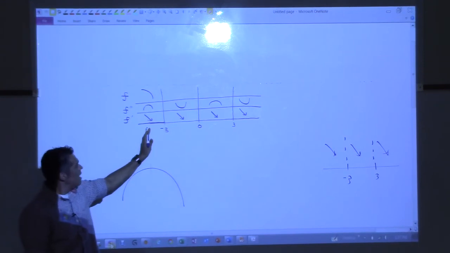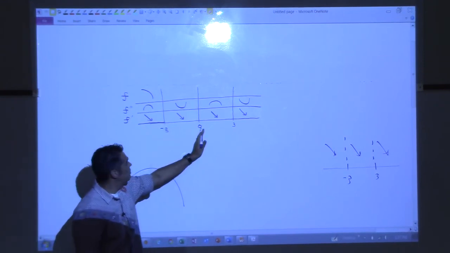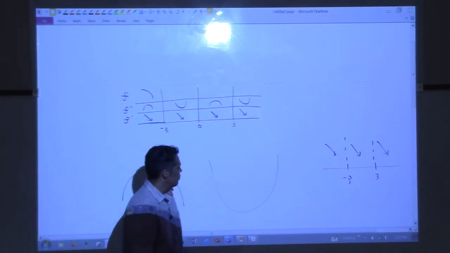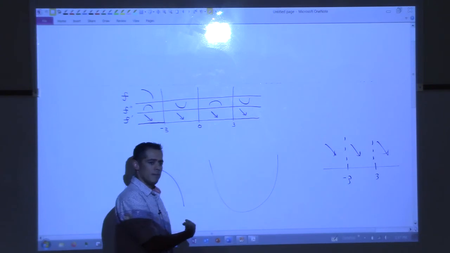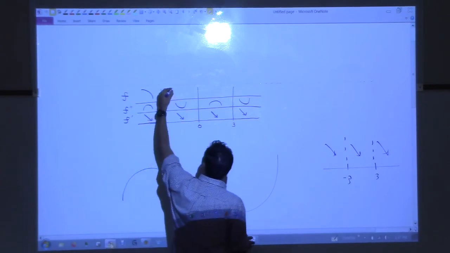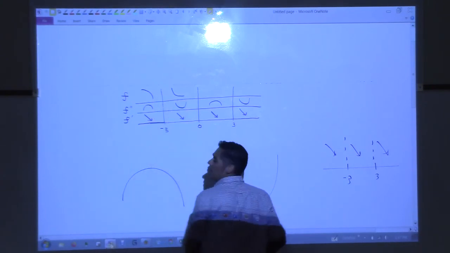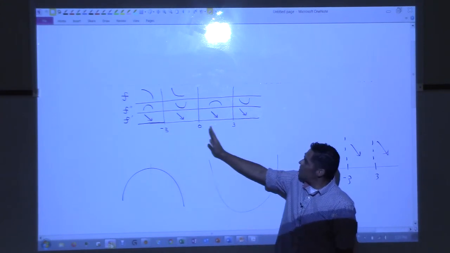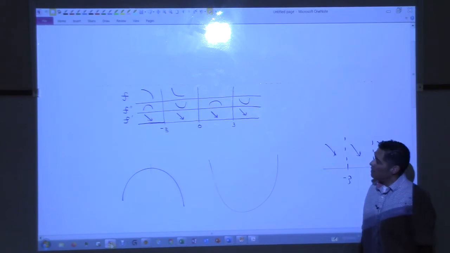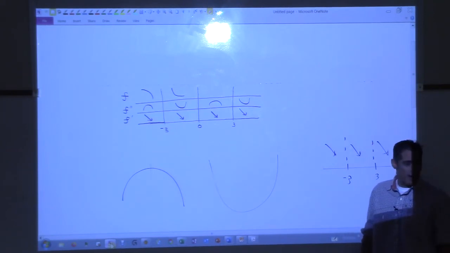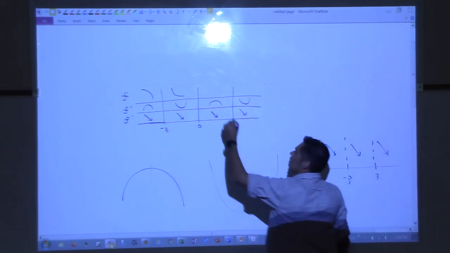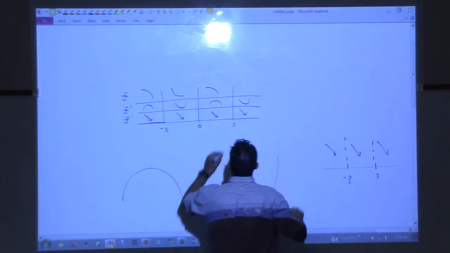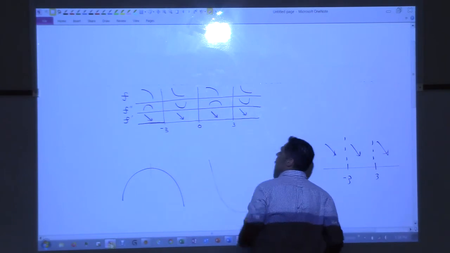Understand? How about between -3 and 0? You have to be decreasing but smiling. Which half of it? Left half, right? So you have to look like the left half of a smile on that interval. And then how about between 0 and 3? The right side of a frown, right? And then how about from 3 on? Left side of a smile, right?